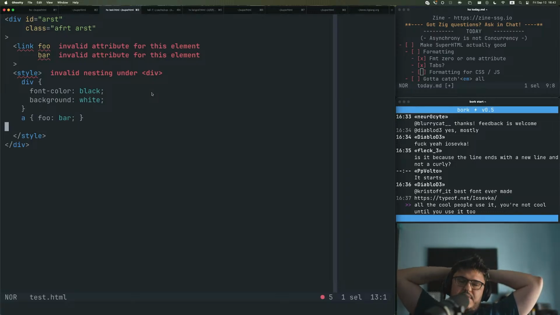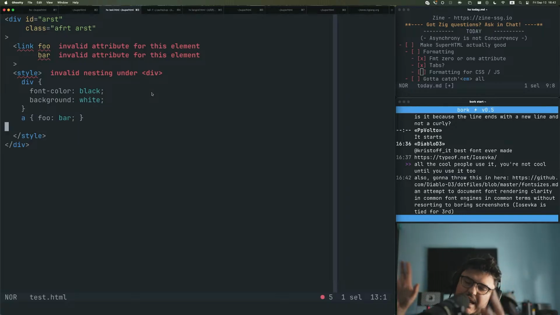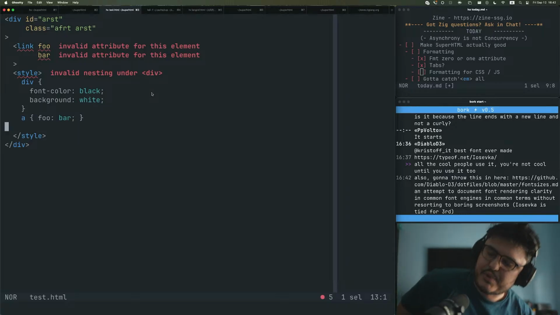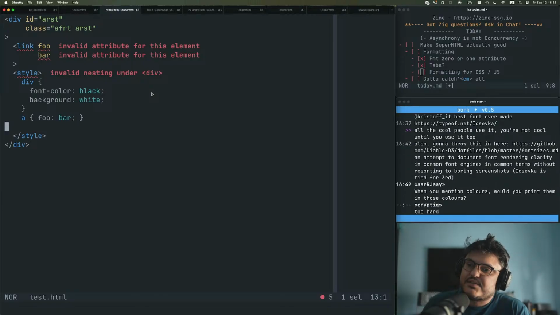Now for JavaScript, this is another problem because for JavaScript we kind of like the same service, but then again, this is janky, and it's much more likely that we're going to break JavaScript if we do this kind of stuff to it. Although to be fair, you know what we can do? We can decrease indentation only if the line is a curly. That's actually not a bad idea.